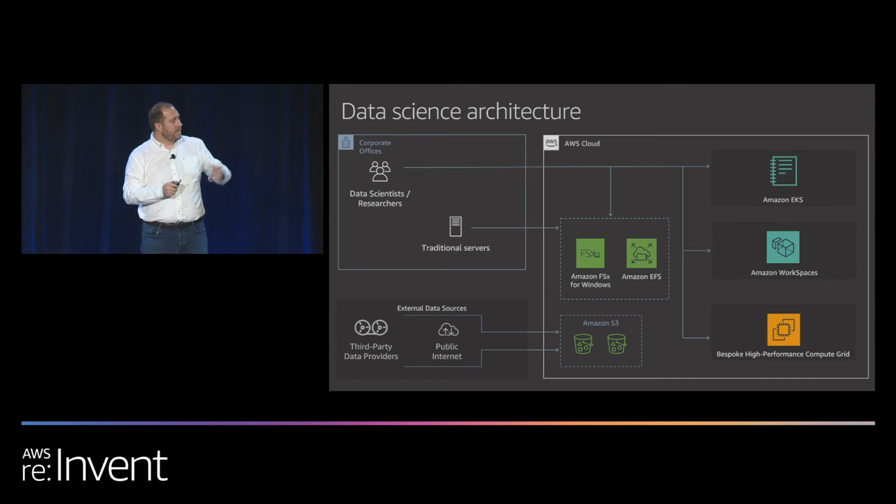As I mentioned, data is also really at the heart of what we have and what we do, and we pull in a lot of data from external third parties as well, and that tends to come over the public internet, and we store that in S3. So we have external third-party data plus data mastered internally, which goes into S3.